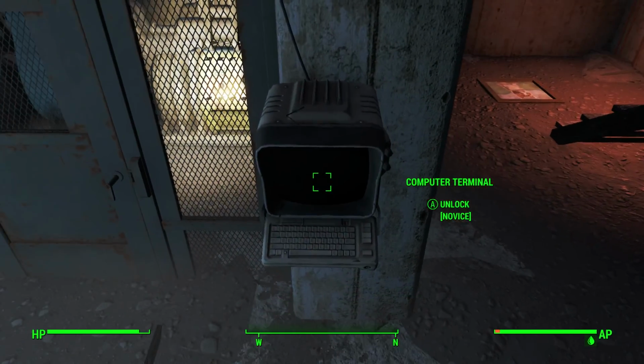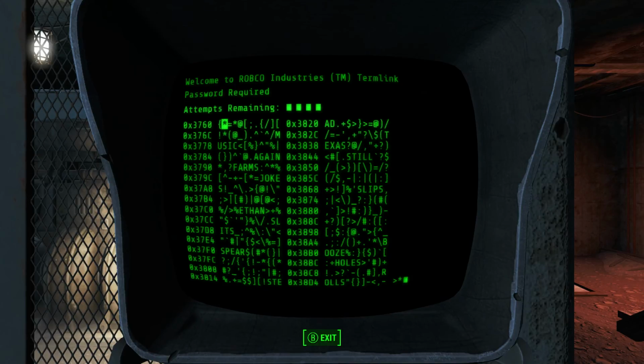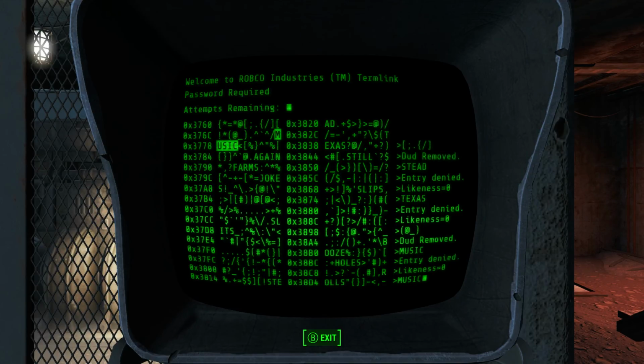And that's down here. Now, there's a couple tricks with these terminals that some people don't know, and there's one of them. If you hit these little brackets, they'll remove duds sometimes. And if you can remove duds, you can get retries. Yeah, see, that one removed another dud.